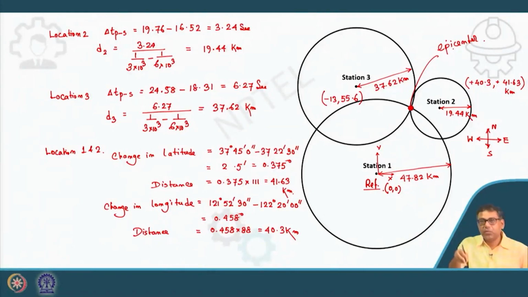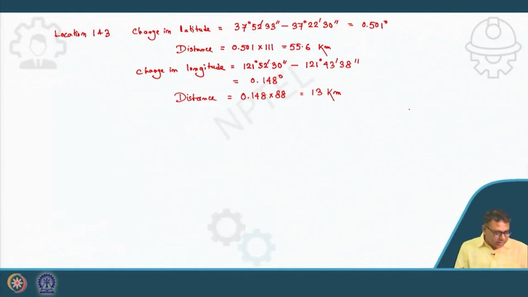Now I have to convert it in terms of latitude and longitude. Okay, so I can now locate, and here all 3 curves are passing through one point. As I mentioned, this may not pass, and sometimes then you have to take the centroid of that small triangle. Now convert it in terms of latitude and longitude.